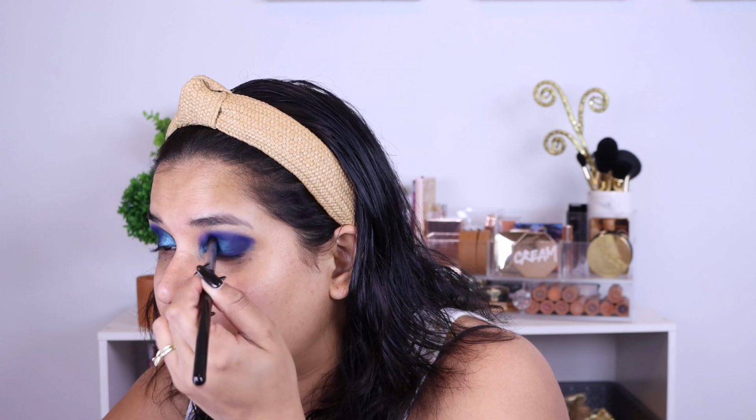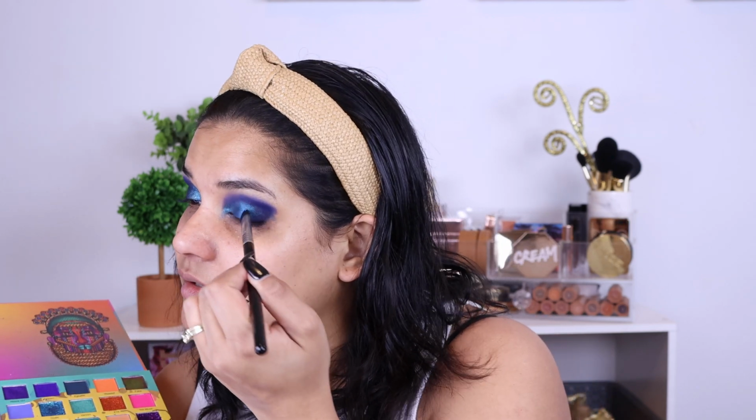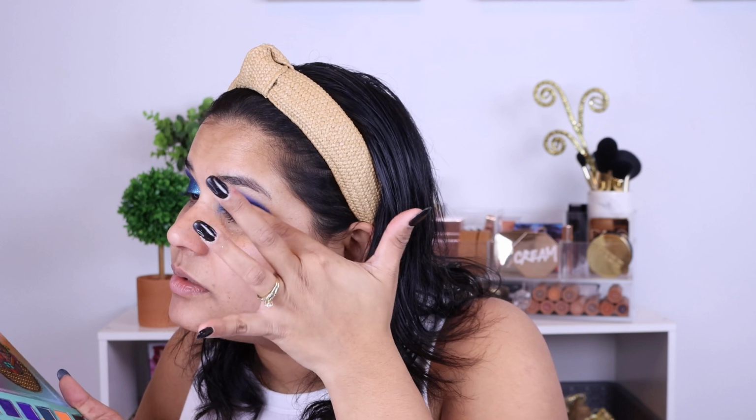I'm just gonna stick to that flat brush and oh gosh, it is so crumbly. Okay, the blue glitter in the Fumi palette is too dark. It's not really showing up, so I'm gonna grab some from the Wahala palette. I don't know, do I like this? Is this working? Okay, there we go, that's better. I think the lighter blue is a little more contrasting with the metallic. The darker blue is almost too dark to stand out on this eyeshadow.